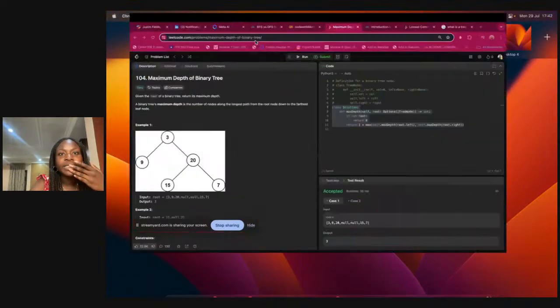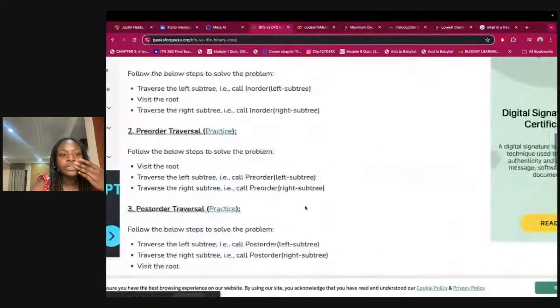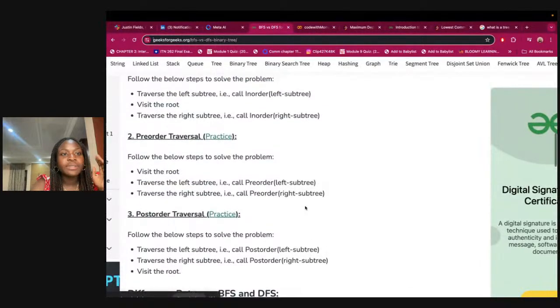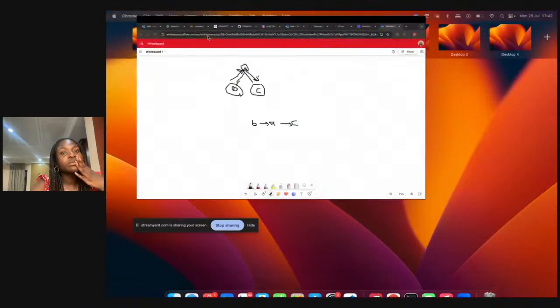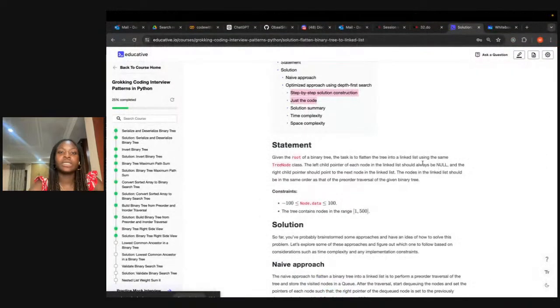If I'm starting from the left to the root to the right, that is in-order traversal. So I might have used in-order traversal for this, but I'm thinking about different scenarios, if this is the best way to do it. But let's look at the solution just to check it out so I won't waste time.